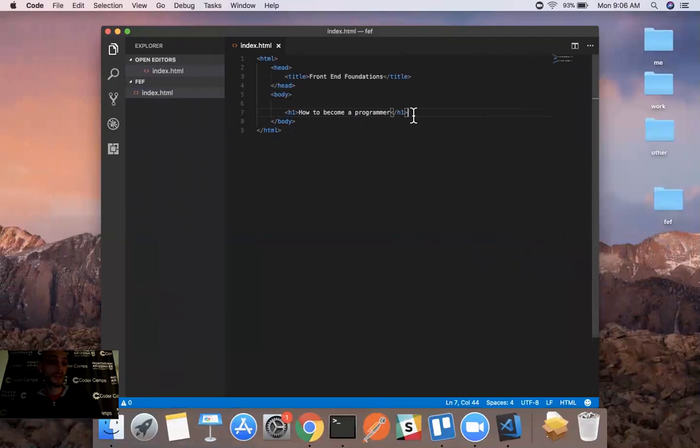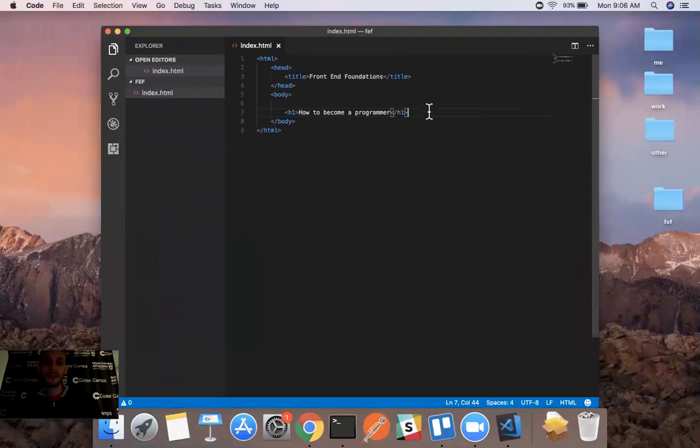And we can refresh our browser. We can see that unlike the text we saw before, this actually is much bigger and much more emphasized, right? And so it's much more appropriate for something like an article title. Okay, so now we need to put some article text.